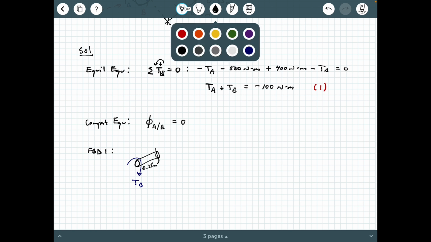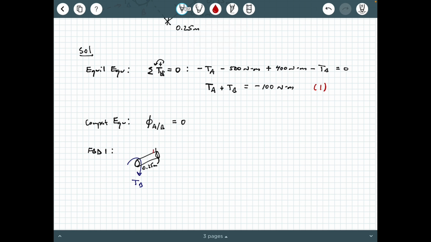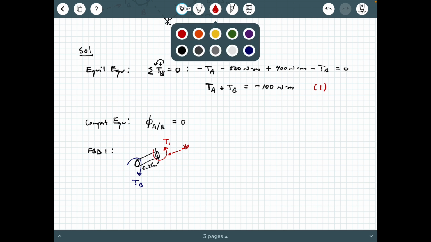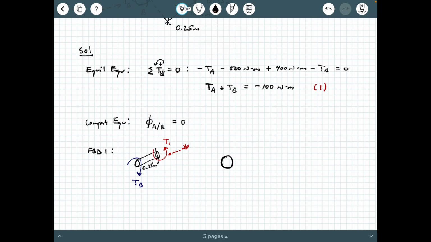And then I'm going to draw an internal torque here. I'm going to call this T1, all right? And then I'm going to put a little eyeball here, and I'm going to look inside of that cut, all right? Now, when I look inside of that cut, what do I see? Well, I see a circular shaft, and I see T1, right? And what direction is T1 going to be going? It's going to look like this, okay? Again, think about what this eyeball is seeing as it looks inside of this shaft. It sees T1 curling around in this direction, but from this eyeball's perspective, that is clockwise, okay?